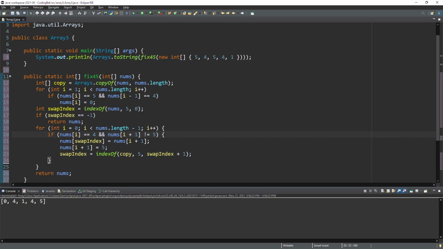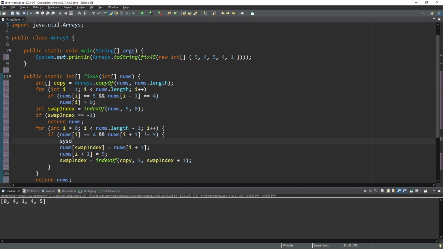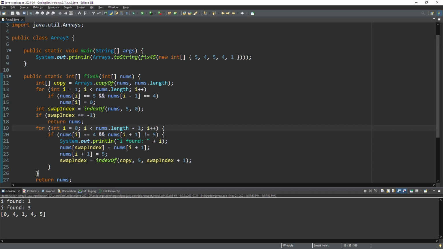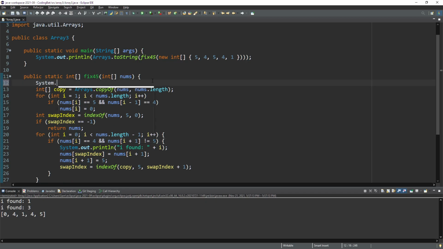Okay, so I'll print out i here. Why is my question? Because I thought I'm explicitly checking that nums[i] equals 4 and nums[i+1] is not equal to 5. So what is nums?